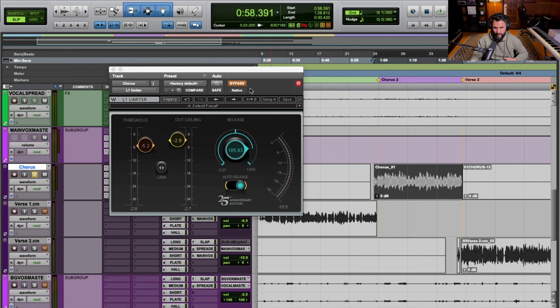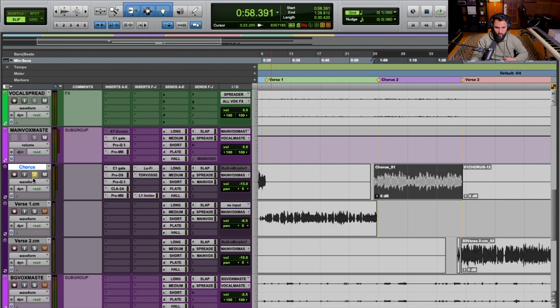Now, what that means is I'm actually going to unsolo this channel here and play this in the context of everything. And I'm going to actually reevaluate if I need to change the volume fader level, that final volume fader level. And that's because, of course, this track is now louder, or feels louder at the very least. This usually means reducing the overall level of the track that we've applied the limiter to, like so.